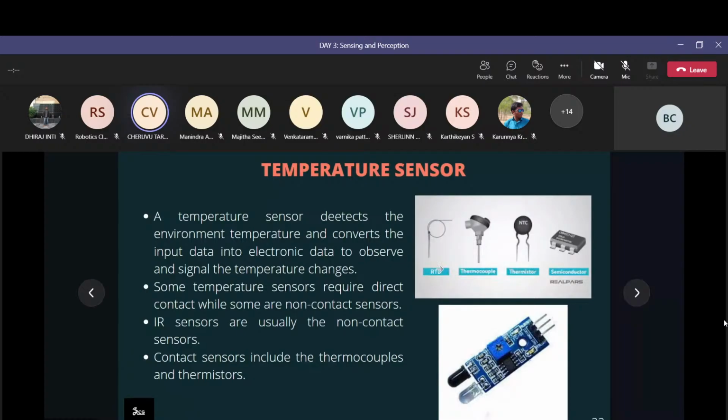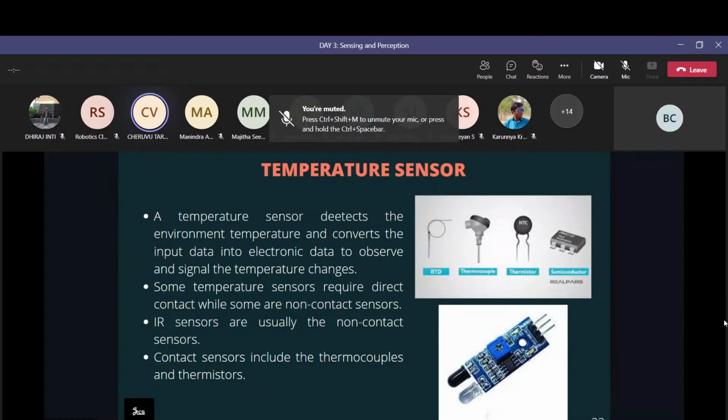Here in the picture, you can see four different types of temperature sensors, guys. RTD, which means resistance temperature detector, then thermocouple, thermistor, and then you have a semiconductor. We'll be speaking about the RTD first. RTD stands for resistance temperature detector. It's a device in which the resistance will vary with the temperature around its surroundings. It will be continuously detecting the temperature in its surroundings, and with the help of this detected temperature, its resistance will be continuously varying. In that way, this RTD usually works.